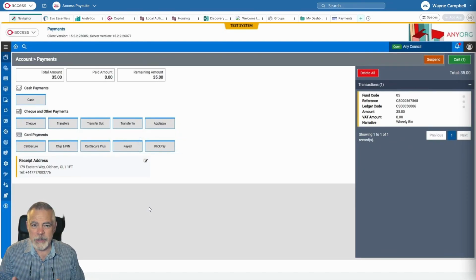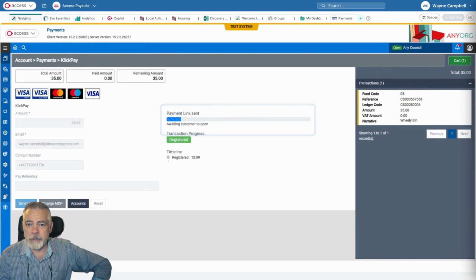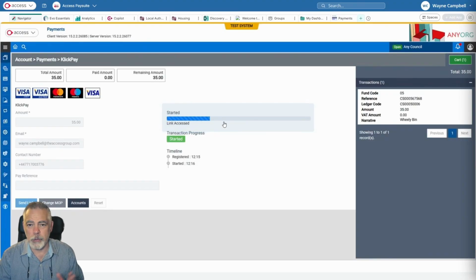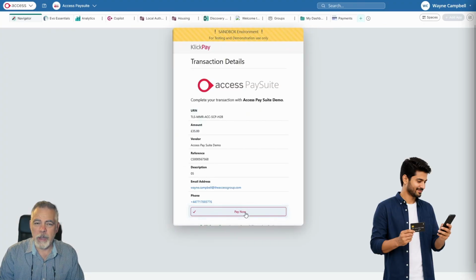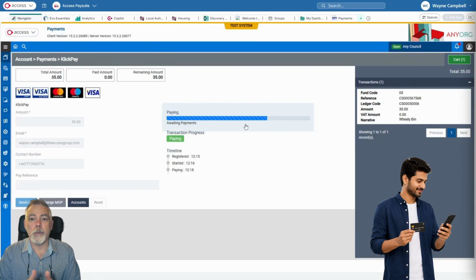What is going to change is after the payment process itself. Let's secure the transaction by using ClickPay. I'm going to send out a digital link directly to the customer. And once that's received, the member of staff gets an indication of that on screen. So the link has been accessed. This is what that screen would look like. Once they can see that the customer's reached this screen, we'll be able to ask them to press the Pay Now button, and they can now tell when the customer is up to paying.